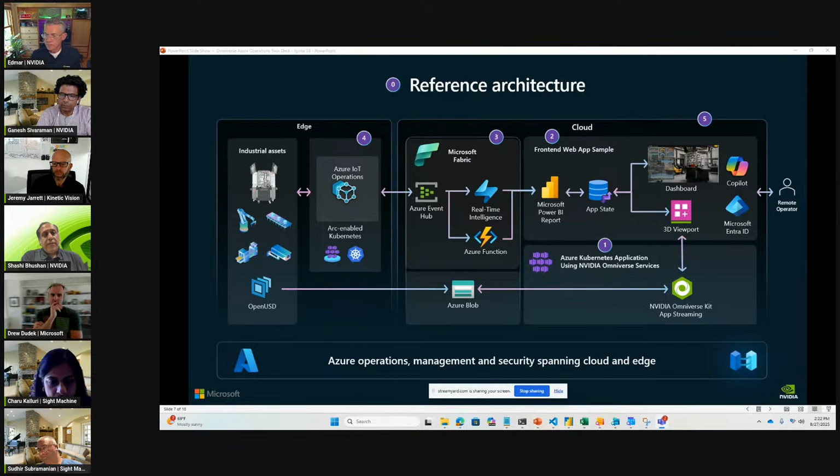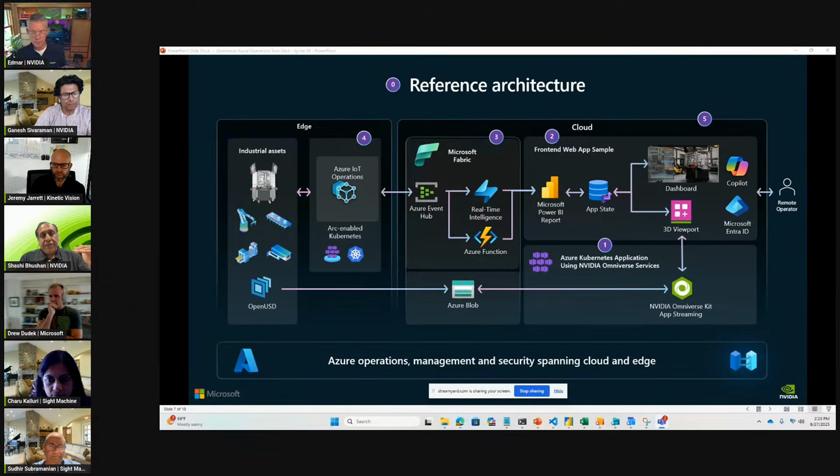Fundamentally, when we start thinking about these kinds of systems, where we start is usually in the data, right? That's on the leftmost side of this, where you have edge computing pulling in data. You're going to take that data and do some kind of processing and staging of it into an environment. In this case, we're using things like Azure IoT Operations and Arc-enabled Kubernetes to do that staging. Additionally, you'll have some level of 3D scene creation, and that also has to be managed. In our case, we started putting that together with Azure Blob Storage.